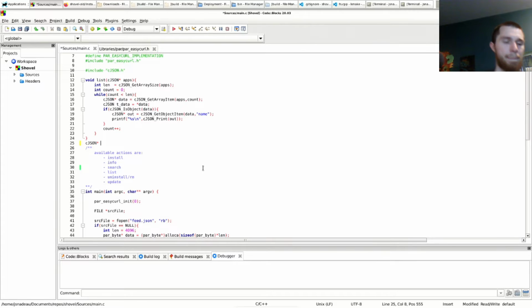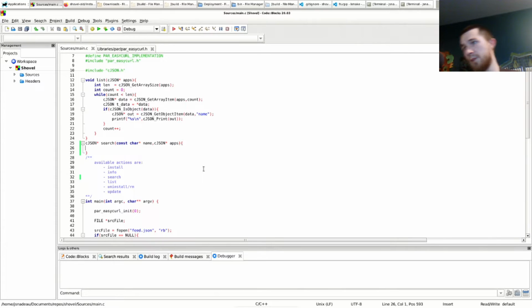Okay, search. We're going to have a const char pointer, which is the name. And of course, we're going to receive what is going to enable us to actually search everything.